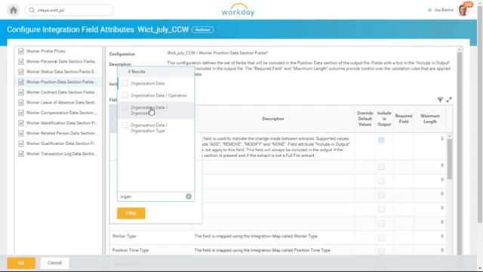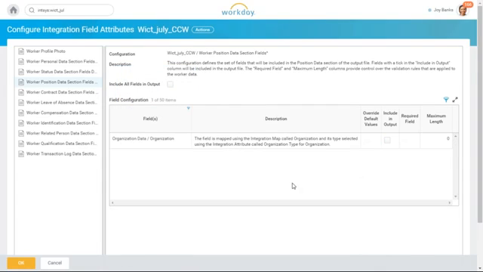And what Workday has done is, instead of giving an individual field for each organization, they have given a common field. They have given a common field, organization, here. And what it says is, just select this one if you want to include any of the organization details in the output. Select this field, and exactly which organization details you want to include in the output, you will configure in another area.